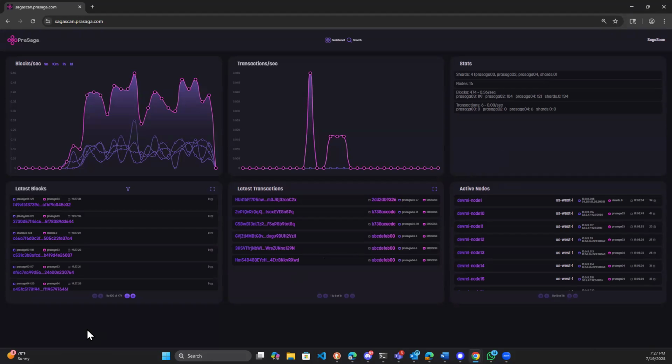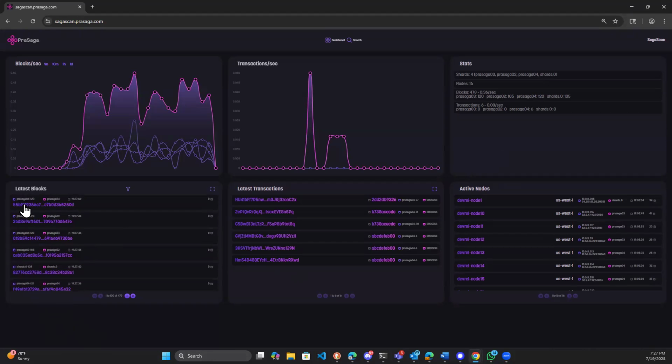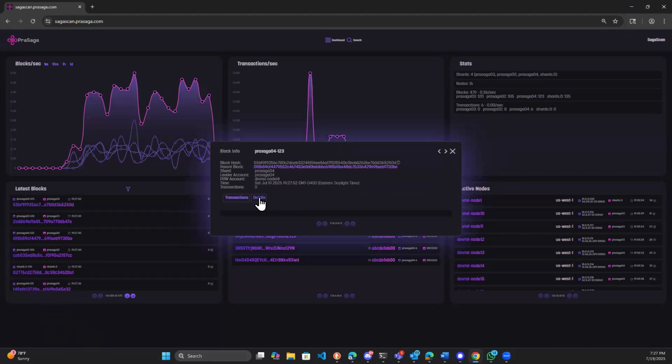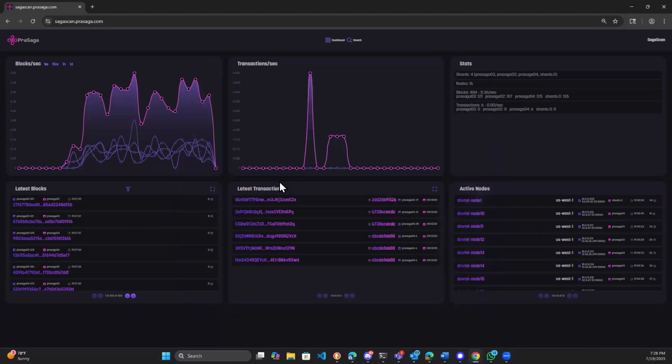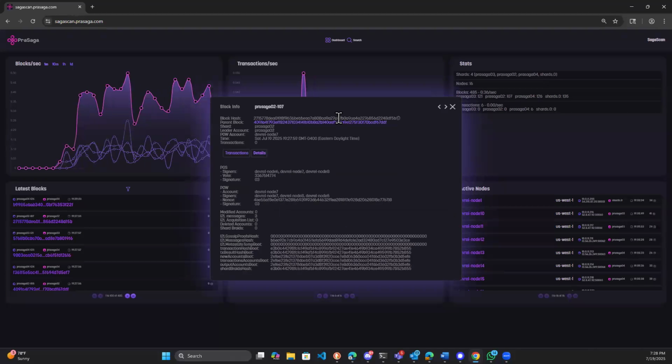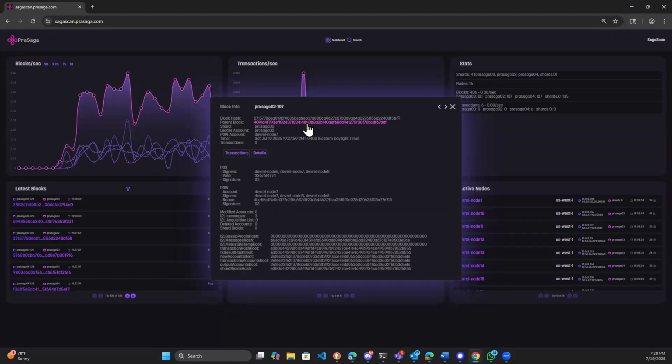So the Saga scanner operates fairly similarly to what you would expect from other blockchains if you're familiar with these types of tools. You can inspect individual blocks as they are produced and delivered. You can look at any transaction in them. There aren't any of these yet. I will get to that. You can go backwards through parent blocks.